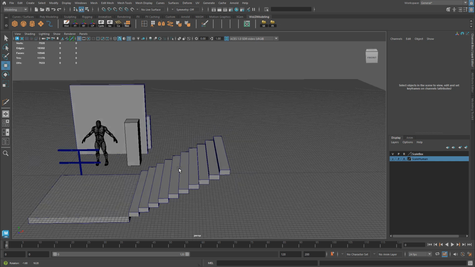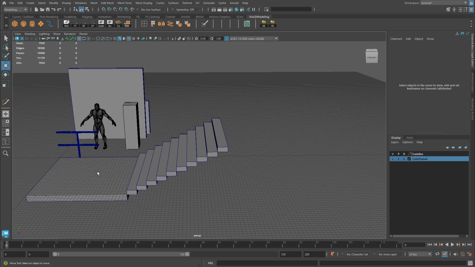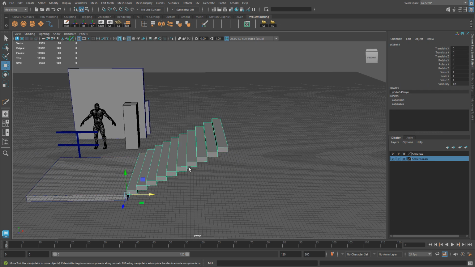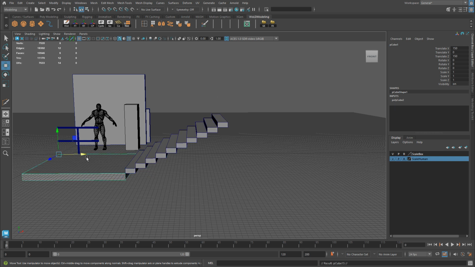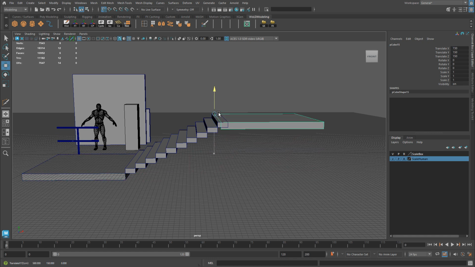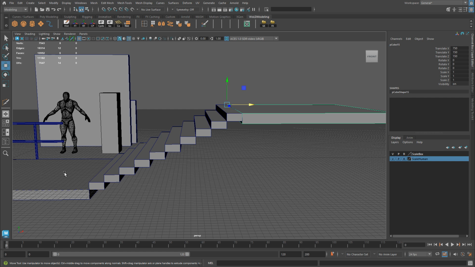Now I'm going to create my layout right here for the floor and for the stairs. So they're aligned and they go up to 150. This way we know where to place our railing, so we can go ahead and bridge this and create the in-between area for our railing going up. I'm gonna take the floor and duplicate it and position it right there next to the stairs. So we have our first floor and we have our half piece, or the half floor going up at 150.